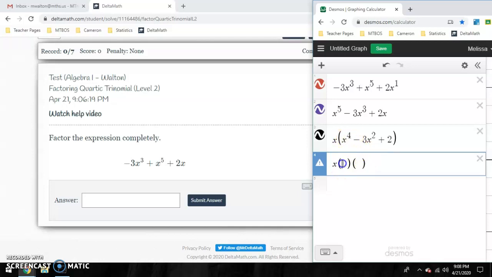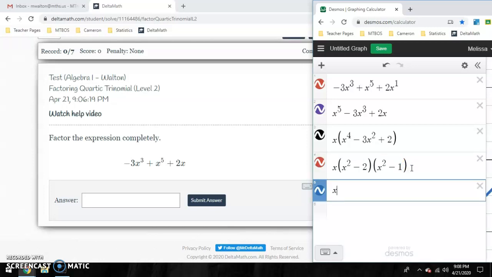First off, x to the fourth breaks up into x squared and x squared. I'm looking for two numbers that multiply to positive 2 that add up to negative 3. Well, that would be negative 2 and negative 1, correct? Negative 2 times negative 1 is positive 2, and negative 2 plus negative 1 is negative 3. All right, and here, just like yesterday, just like the one that I just did, take a look. I have x squared minus 1. That is a difference of 2 squares.